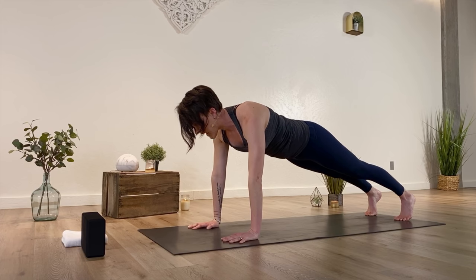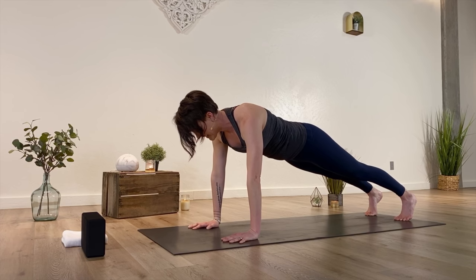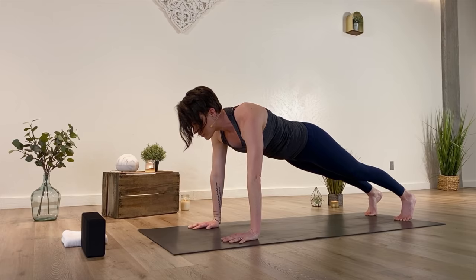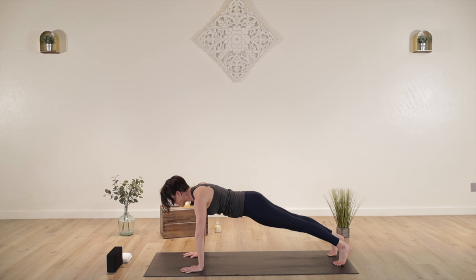So most of the time, right? It's not what is gonna give you instant gratification, right? It's more long-term, building strength, growing. That's what we're going for.